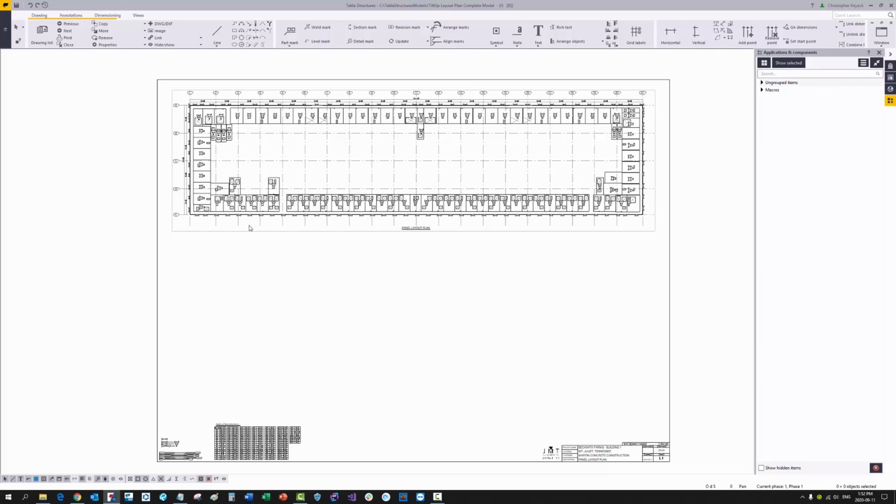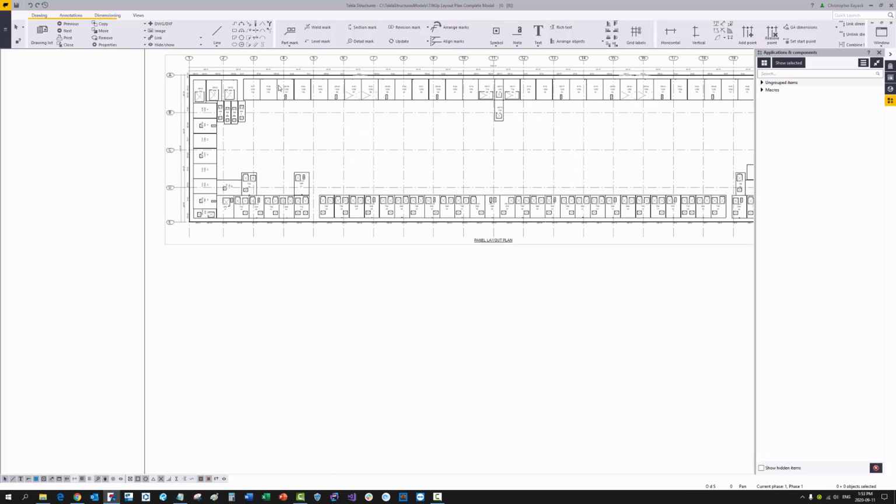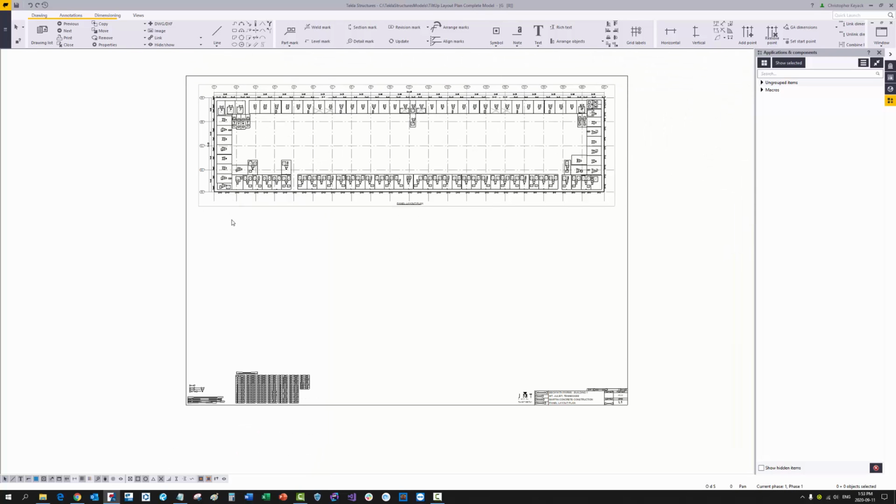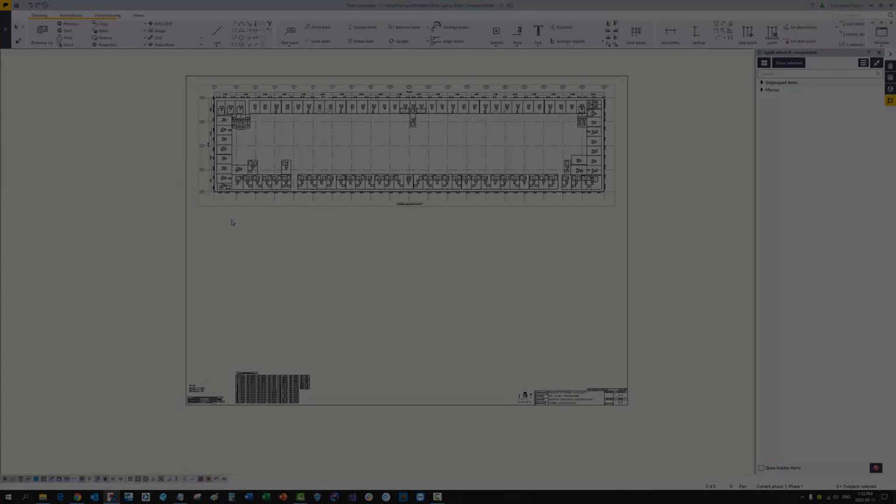So if we go back into the model and there's any design changes and we have to adjust the layout or we change any of the sequences, when we reopen this drawing, the sequence table will automatically refresh and update, as well as the marks and the geometry of the drawing here will automatically change as well. So again, everything is driven from the 3D model, and both the panel book drawings as well as our erection drawings and layout plan are all automatically tied and generated from that.